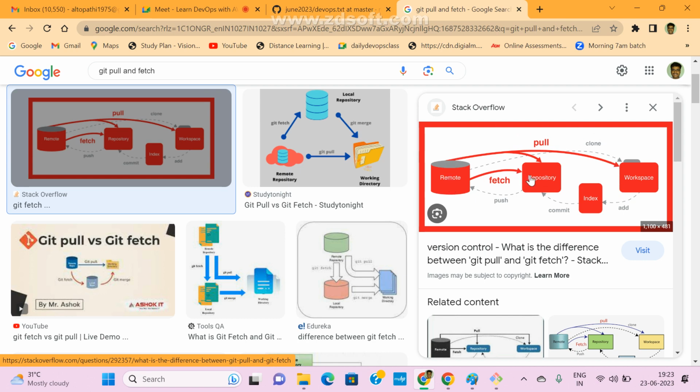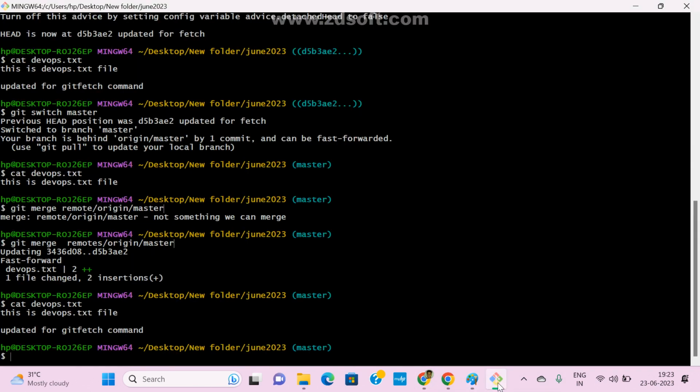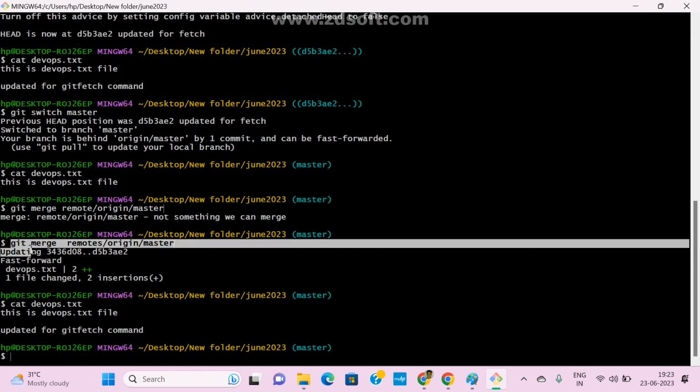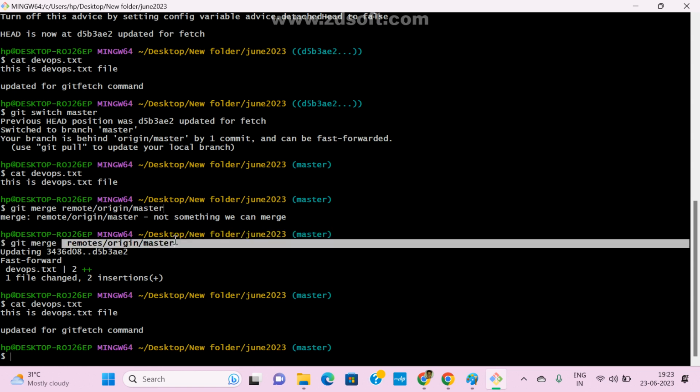But if you use the fetch command, it is only updating references, but it won't merge any code in our workspace. So if you want to really merge, we need to use this command. What is this command? Already we used it, right? From the central to the local repository, I merged with the command. See, this is the command git merge. This is the remote branch, and right now I am in the local branch. Now I merged whatever changes are available here. Those changes I am merging to the local repository.